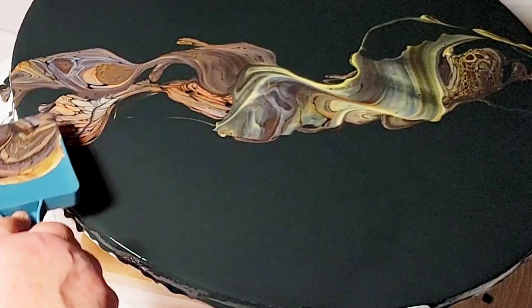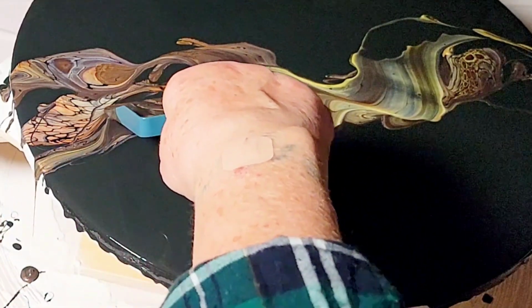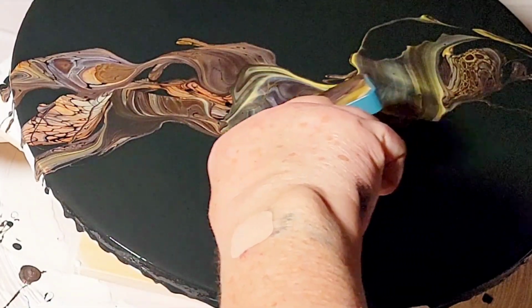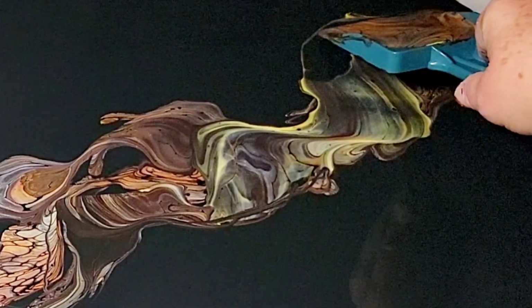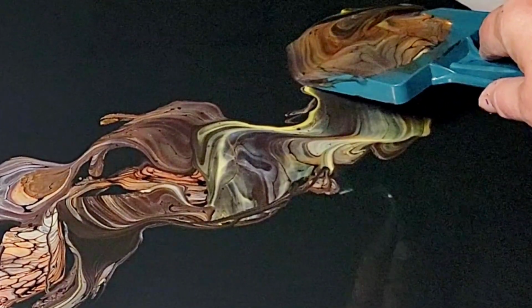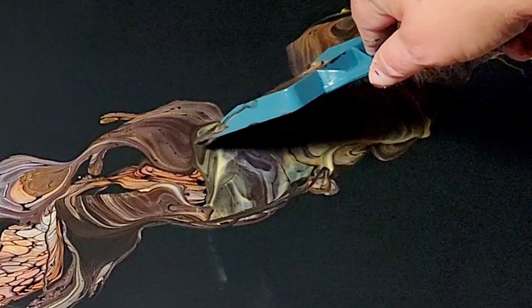However, I think what was turning me off is I'm just such a huge lover of cells and lacing. It was breaking my heart to disturb that beautiful swipe I just did on that other piece of wood. But in the end, like I said, I was able to come up with something I really liked. So I'm going to let you watch the rest of this, and I will be back.